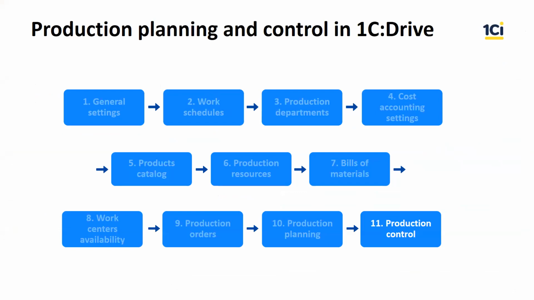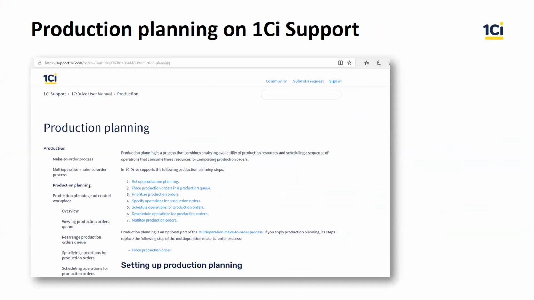So this was the last step in our production planning and control journey. And if you want to read in more detail about the process, about catalogs and documents and workplaces, or want to go through an example in more detail, please go to OneC-Drive support. There's a OneC-Drive user manual there that is prepared with great care and detail. And let's wrap it up.